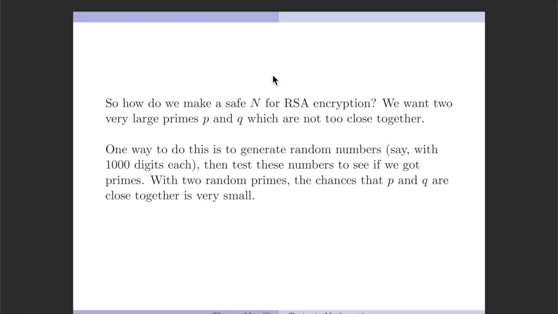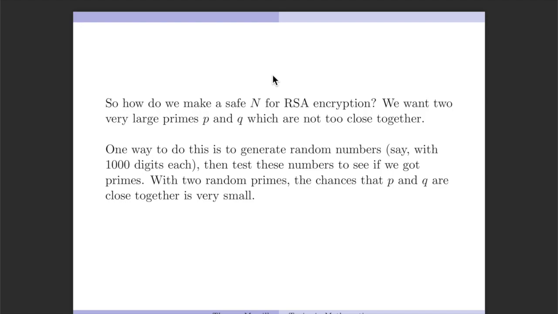Well, I'll just pick some prime numbers at random. If I was just listing out primes in order, of course I'm going to be tempted just to pick the first 2 on my list, and those will always be too close together. So let's put in a random element and say, okay, here's some random number p that's prime, here's some random number q that's prime. Because I chose them randomly, whatever that means, the chances that p and q are too close together will be small.